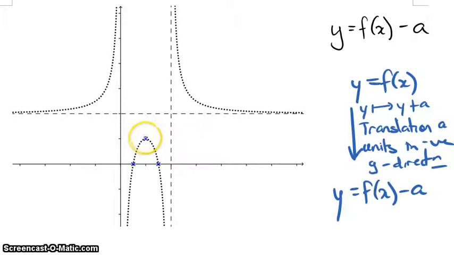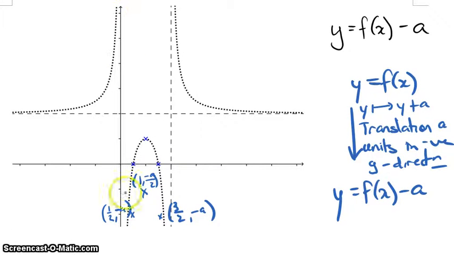Our original point here was the point (1, a over 2). If we translate that down by a units, we're going to get this point here, (1, a over 2 minus a). Similarly, these 2 points are going to move down. Where this was originally (1/2, 0), now we're going to have the point (1/2, minus a). This was the point (1.5, 0), so this is going to be the point (3 over 2, minus a).